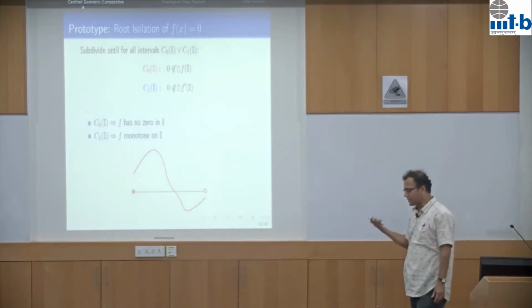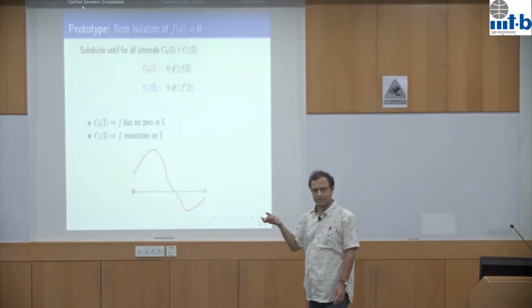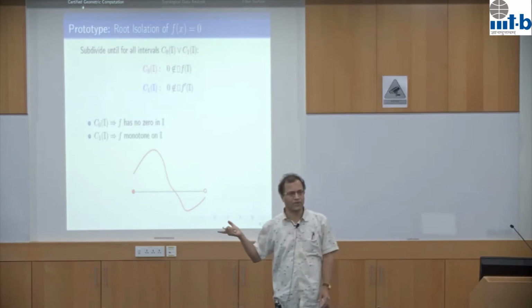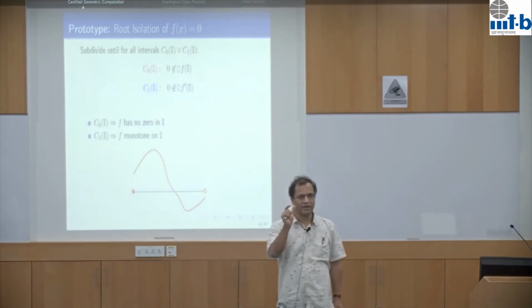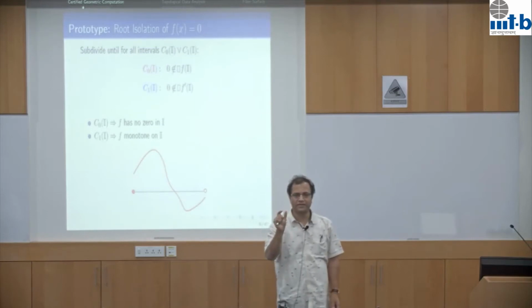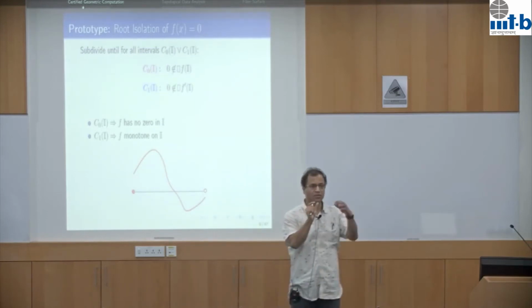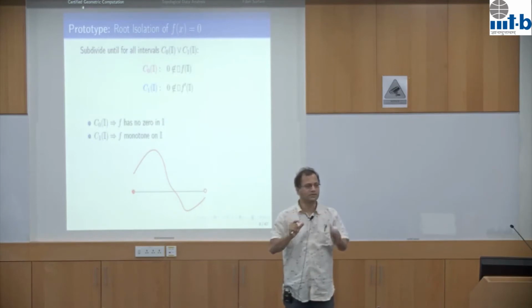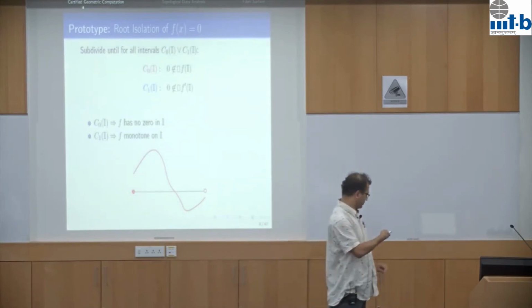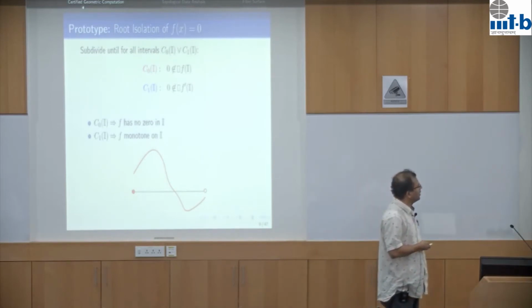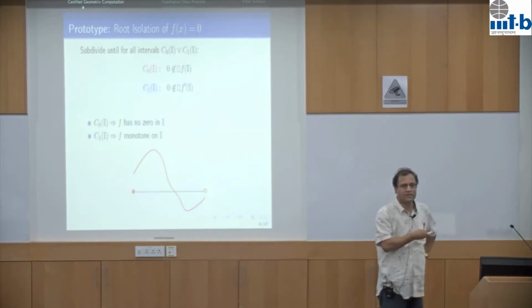So what is the meaning of certified computation in terms of a function of a single variable? We want to find the isolated intervals, each one containing exactly one zero of the function. What we do is set two predicates based on interval arithmetic. So these box functions are the interval functions.